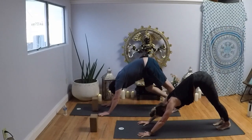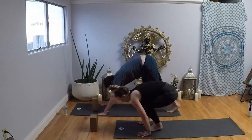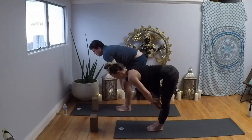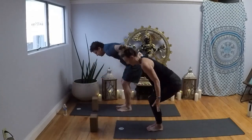From downward facing dog, inhale, look to the top of your mat. Exhale, step up. Float to the top. Inhale, halfway lift. Exhale, fold. Inhale, chair pose, Utkatasana.